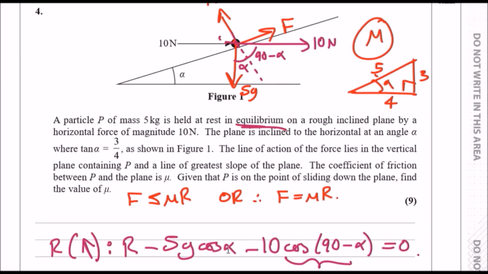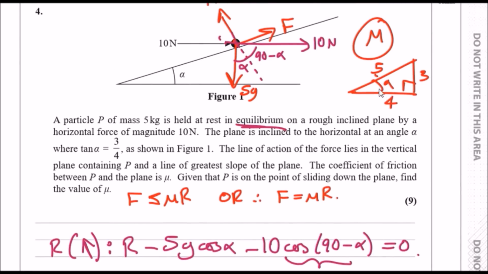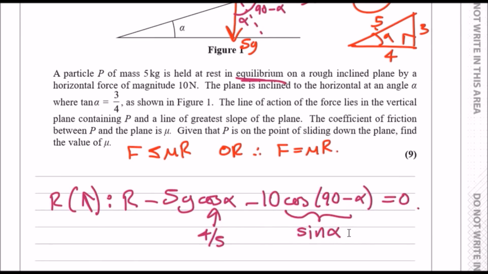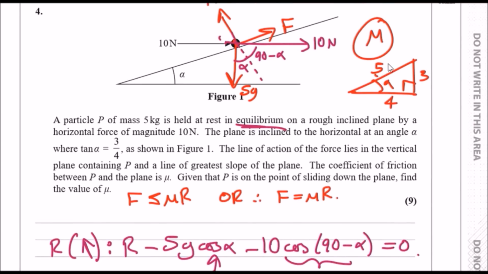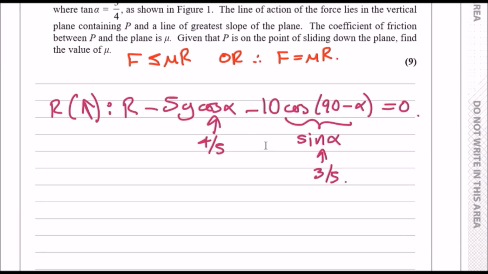So looking at cos, it is simply adjacent over the hypotenuse. The adjacent here would be 4 and the hypotenuse is 5, so this value here is 4/5. You could find alpha, but this is more accurate. And sine would just be the opposite over the hypotenuse, so it would be 3/5. That's an easy way to calculate it. So that's done. You probably already know this, but just to be sure.